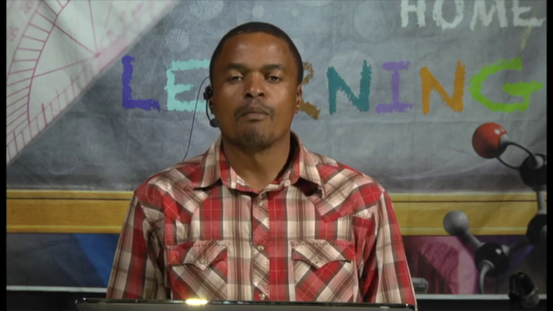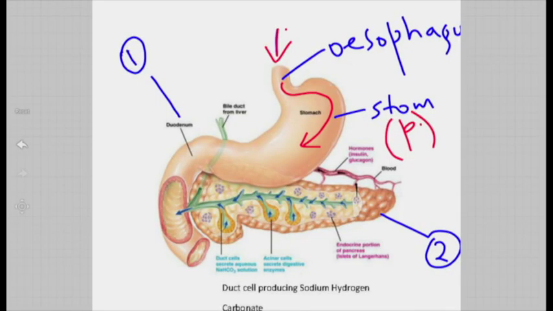When we get to the stomach, only proteins are digested in the stomach. Proteins are digested in the stomach by the enzyme pepsin. So there is enzyme pepsin in the stomach. I'll write P here for pepsin. Pepsin enzyme is found in the stomach. And the stomach environment is acidic, whereas the mouth environment is more alkaline.